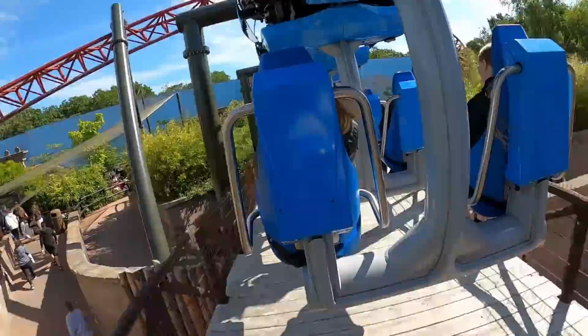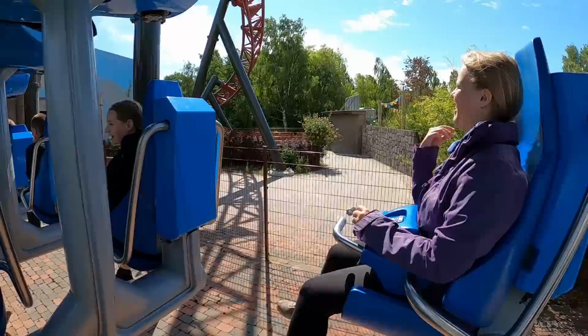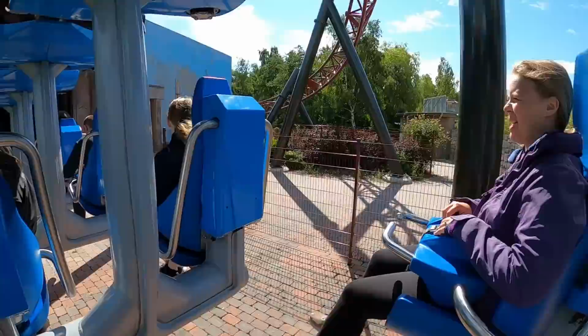A bit more forceful than I was expecting, actually. That was really good. Yeah, I enjoyed that. I think the seats have got a little bit of an awkward rattle. Yeah, bit of a vibration. Yeah, but nothing uncomfortable. But yeah, just vibrates a little bit. Maybe because of how this has been designed. That was really good fun, and the pre-lift section on there was my favourite.